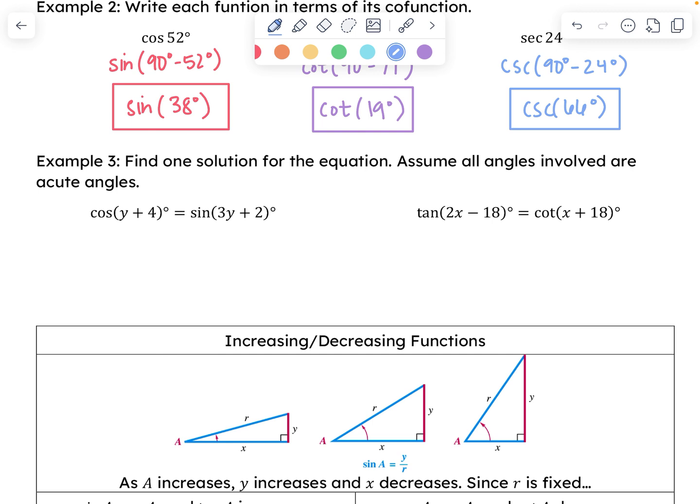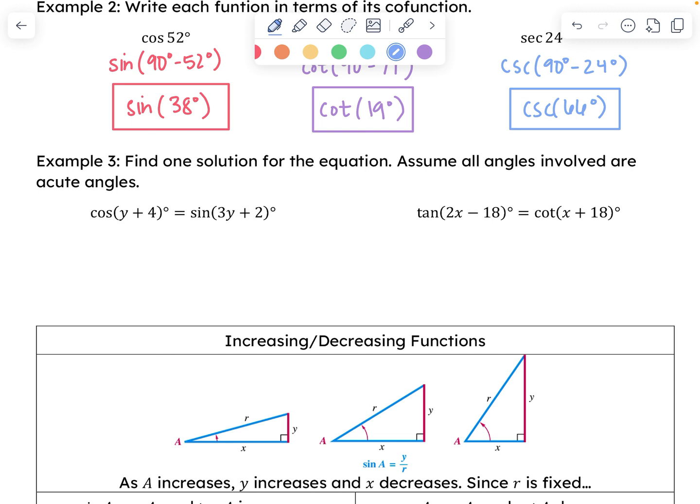Now, if I'm looking at cosine and sine, those are cofunctions. So I would use the cofunction identities here to help me solve this, instead of what we did in our last set of notes, where we used our reciprocal identities because we had the reciprocal pairs in our equation. So when you get your test, you're going to have an equation that just says solve this equation, but it's not going to tell you to solve it using the cofunction identities or the reciprocal identities. You're going to have to be able to look at it and see, okay, I've got cosine and sine. What is the relationship between those two? You're going to have to be familiar with that and be able to figure that out.